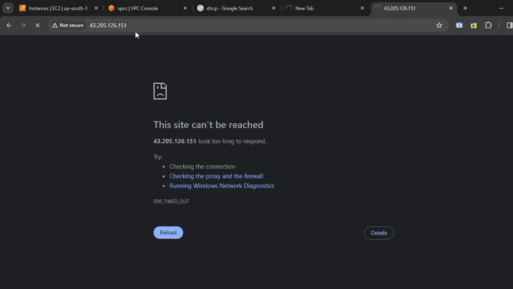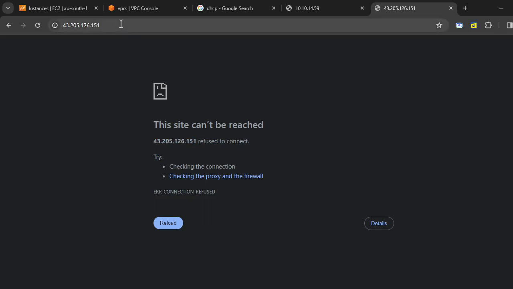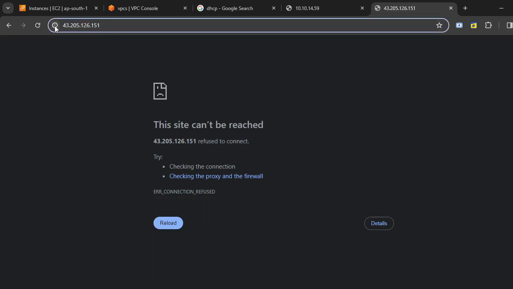Now what is happening? The communication is hitting my server. This is still loading, and it has resolved in just a few seconds, and it is telling me that I'm not able to reach anything. The server has refused to connect. I am reaching the server on port 443. See here, 443 means HTTPS. It is reaching, but it is refusing me. I should install something inside the server to accept this request.